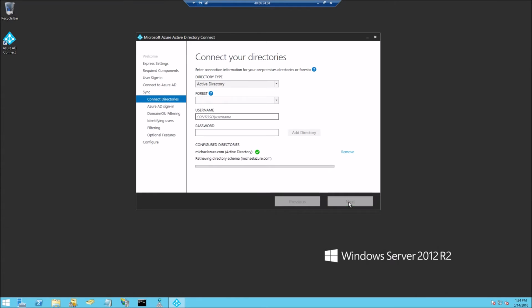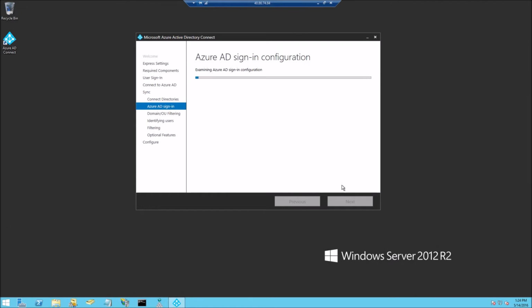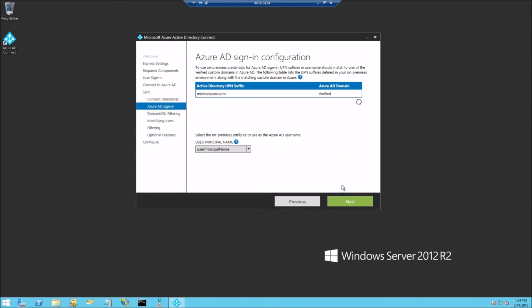So I'm going to go ahead and hit next, and it's going to pull the schema for my on-prem. Shouldn't take any more than a couple seconds. Okay, so it sees that this is the domain that I have in Azure AD. It's verified, that's all set, and it's basically asking me which attribute I want the Azure AD username to be.